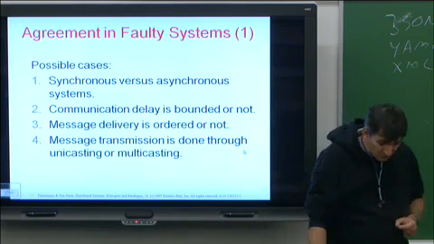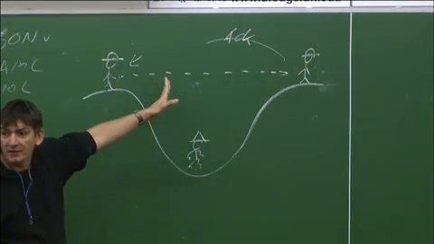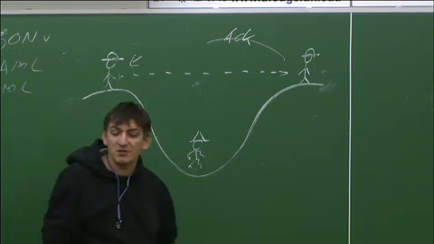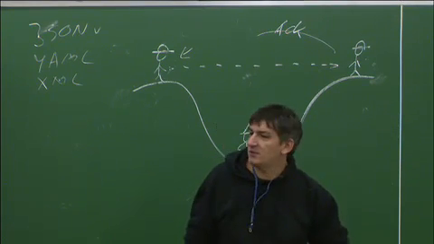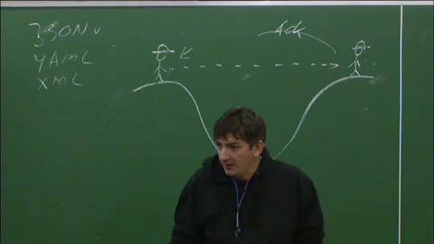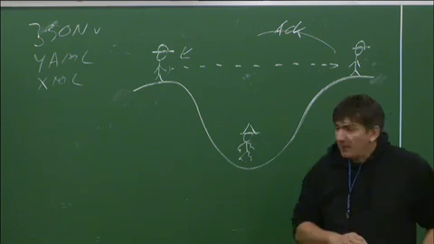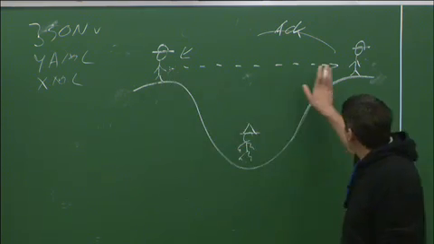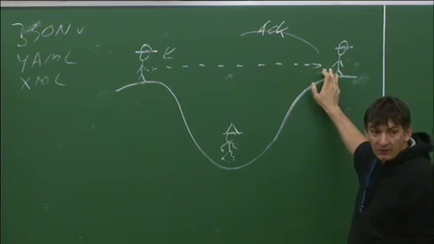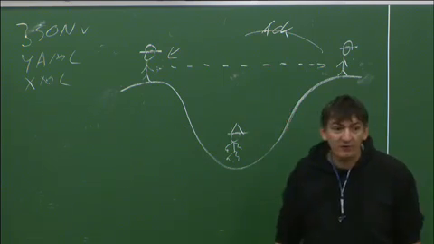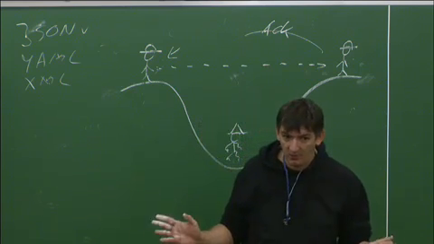Okay? So you see, a problem you're going to have in this system or in any other system is, can you make some assumptions about if a message is delivered within, let's say, 3 minutes, or 10 minutes, or 5 hours, or 10 milliseconds? Okay? So if you have a bound on the messages, you're in a better position. Why? Because you say, look, my message should be delivered within, let's say, 1 hour. This guy, when he gets it, probably will act on it very fast and send an ACK within 1 hour. If I don't get something in 2 hours, something wrong happened. You're in a better position. It's not clear that solves the problem, but you're in a better position.